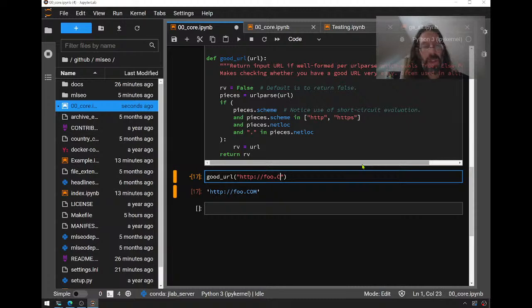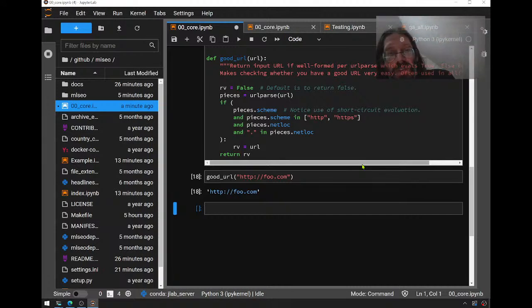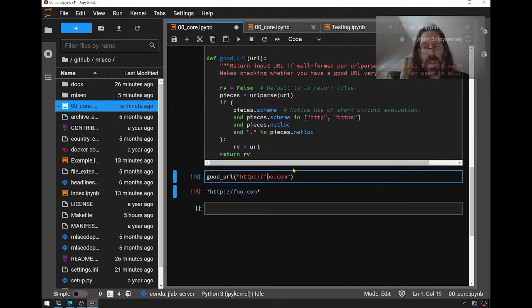It comes back with the URL itself if it's a valid URL. So if it's not valid, so what makes it not valid? An extra slash there. It's false, but if it is valid, it comes back with the original URL. That's a fairly common convention I use throughout my libraries. It makes code short and easy and clean. So that's one piece of it.